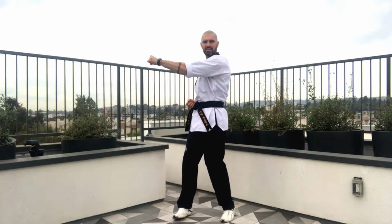So one more time, one hand aim in front, extend, the other hand chambered, and then as I extend my punch, I retract. So that motion is also key. Pulling back my elbow quickly as I twist. I like to tell the kids, it's like, you just scored a goal. You're like, yes! So I bring my hand back. So one more time, aim, chamber, extend, and yes! One more time, extend and twist. Last one, extend and twist.